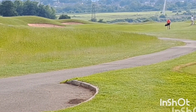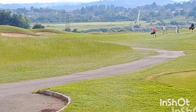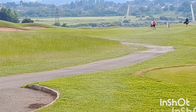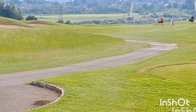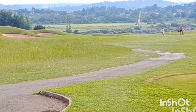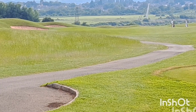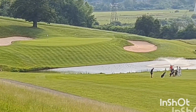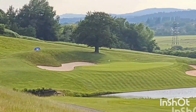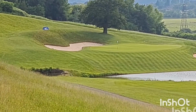Right, here we are, I've reached the 18th at Celtic Manor, 2010. 545 yards, par 5, and I can reach it in 3, so anybody can, but it's a spectacular hole. Just wait to see it a wee bit further down. I think that's the River Usk still down there, and it's all downhill mainly until you go back up to the green. That's a look down at the approach to the 18th. It's quite spectacular. Clubhouse up on the left, just incredible.